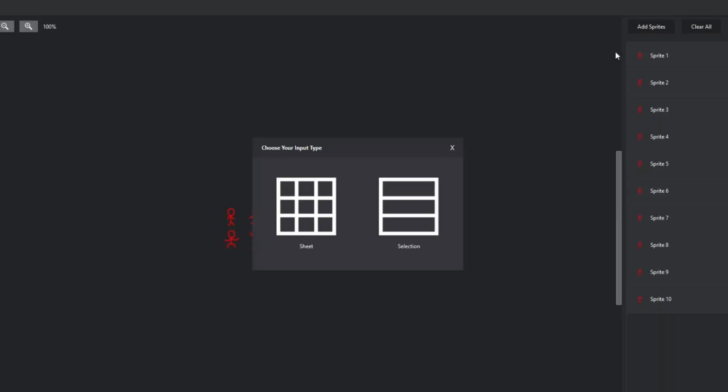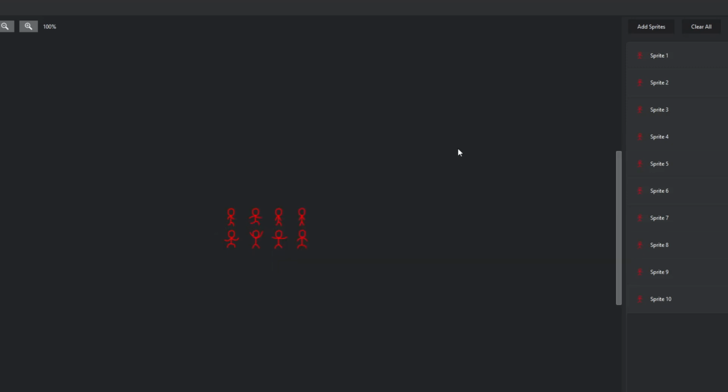Well, to allow both input types, I created this dialog. It lets the user choose how they want to pass the sprites to the tool. I don't have a way to store the sprites yet, so I'm gonna leave it like this for now. Technically, all I really need is a folder since they're just images, but the real problem is, how do I handle the storage of my tool's inputs and outputs?